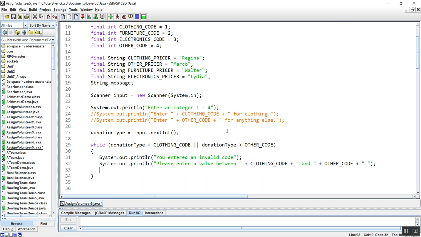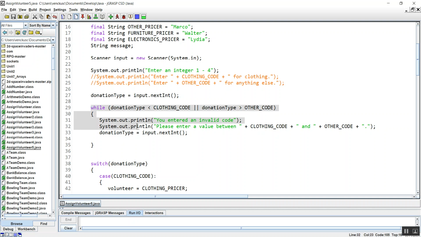So what do you got to do? You got to check it. You're going to take this exact same line here. You can copy it and paste it in there. Exact same line. Because now you're in there, they've entered bad data. I'm up here, I get bad data. I come in here, it says, hey, you entered something bad. Please enter something good. And it's going to check it again and get the value, and then it's going to go back up to the top and check it. Now, if you enter something good, it'll pop out of that, and then it goes to the switch statement. Now, again, it's only doing it one time in a shot. It's not set up yet to do multiples, but let's just do this.